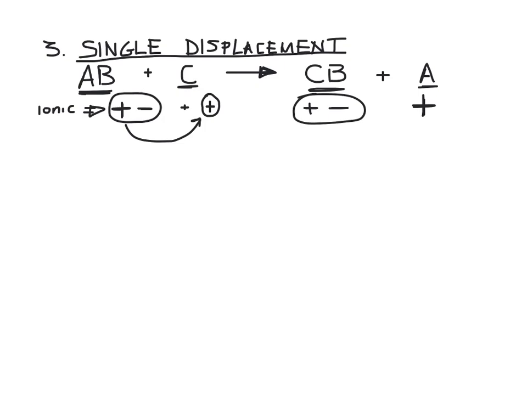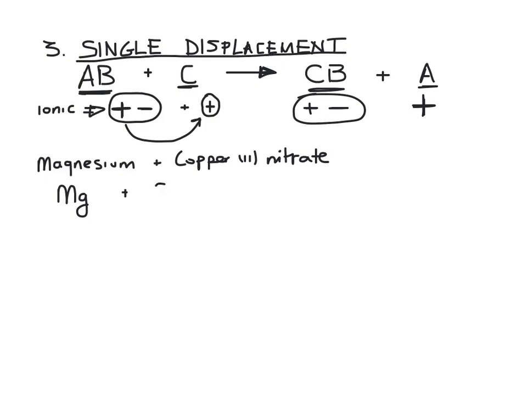Okay, so let's take magnesium. And we're going to mix it with copper 2 nitrate. Again, oh, that's a polyatomic ion because it ends with the -ate. And magnesium, so is magnesium a Hofbrinkel? Nope, so that's magnesium. And we're going to mix it with copper 2, which is Cu with the 2+ ion. Nitrate is a 1 minus, so that would be Cu(NO3)2.